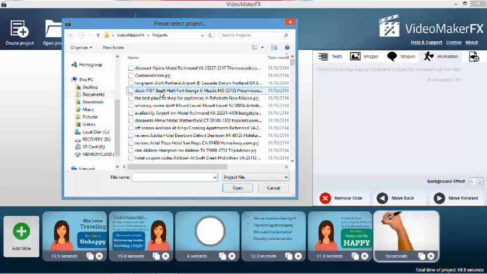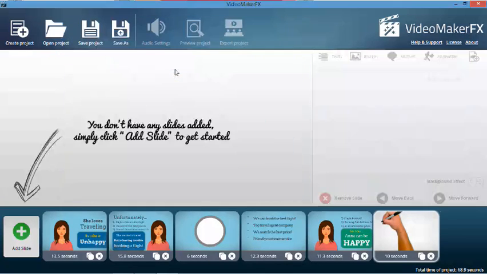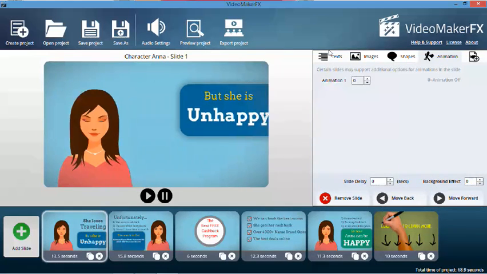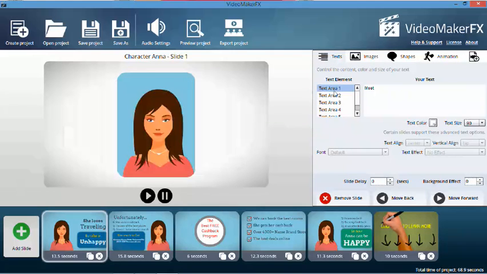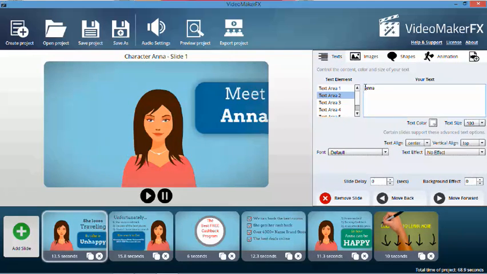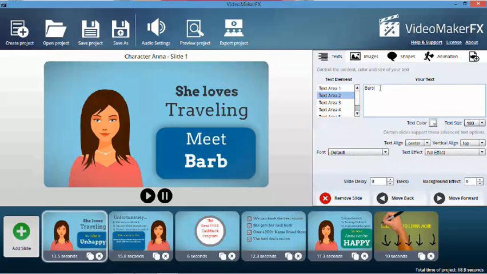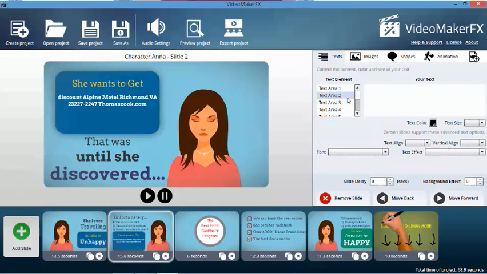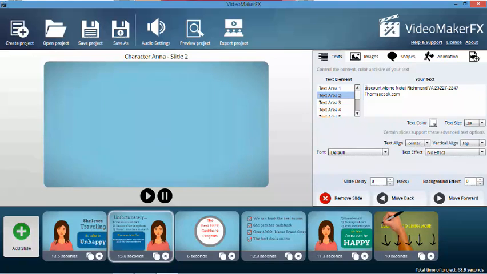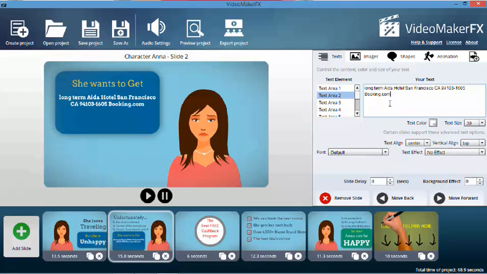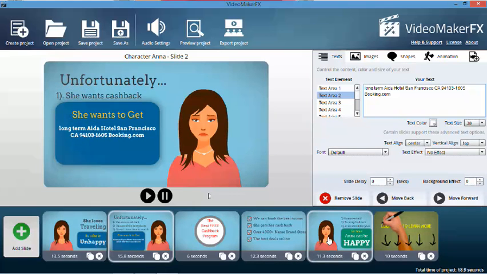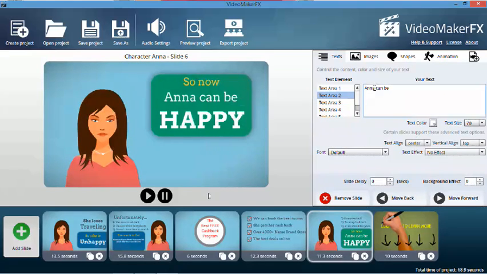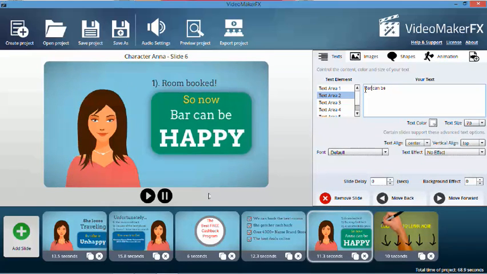Now, anytime you want to open a project, we can go again. Let's say this is a new one. We open it up and we go here, and we're going to change some stuff. The first thing we want to do is change Anna's name to Barbara. The next thing we're going to do is change the keyword to the new keyword, and Control V. Now you see how we changed that? The next thing we're going to do is change the name Anna in that screen, because I know it's there, to Barbara.